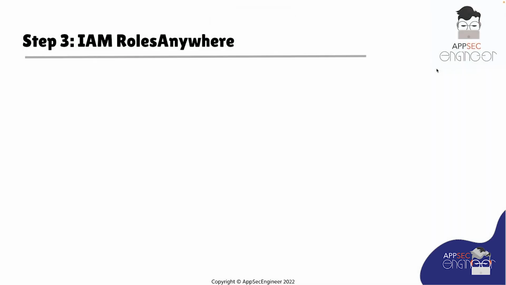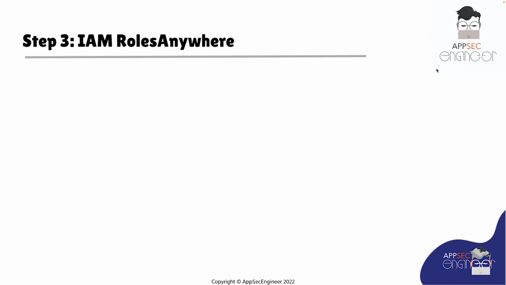So far we've looked at steps 1 and 2, which are basically creating a trust anchor and creating the roles on AWS to facilitate IAM Roles Anywhere. These are the steps that you need to do on the AWS side of the fence, which is your pre-setup to make sure that IAM Roles Anywhere works with AWS. However, the next 2 steps that we're going to be looking at need to be done for the client.